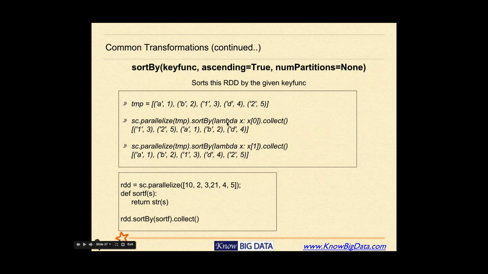So sortBy accepts a function. That function keeps on giving the keys on which the RDD will be sorted. Here we are giving the keys as the 0th element, which is this, and based on this, the data is getting sorted.